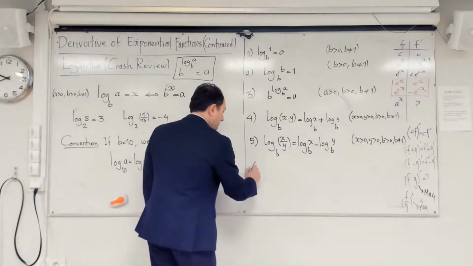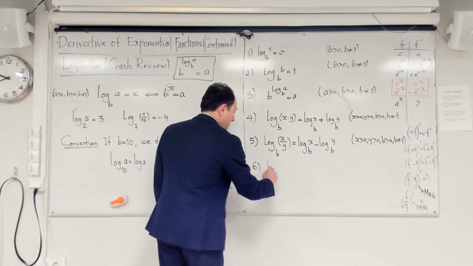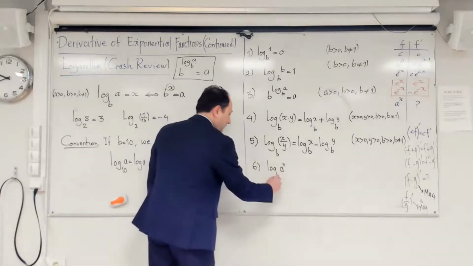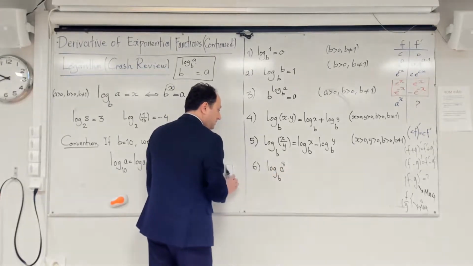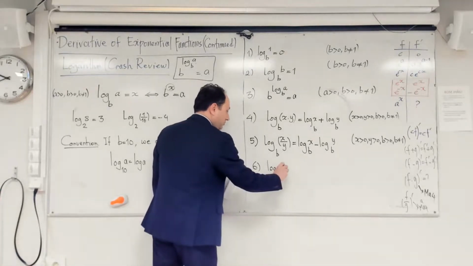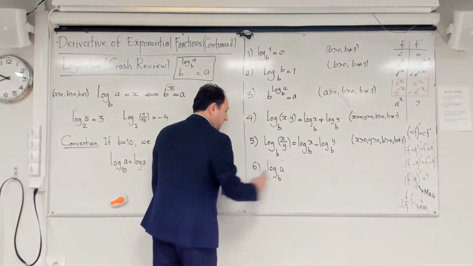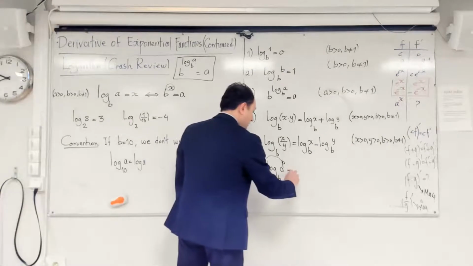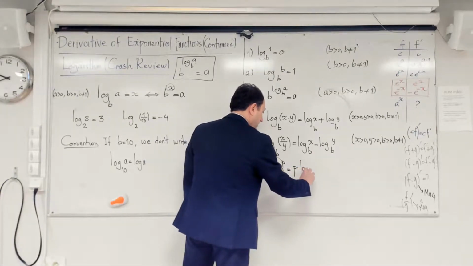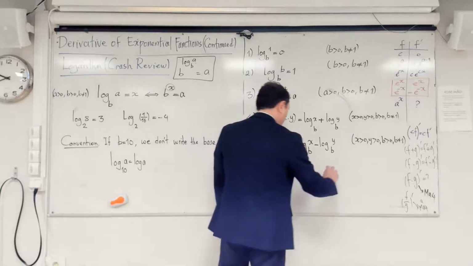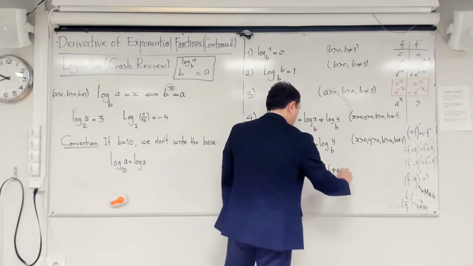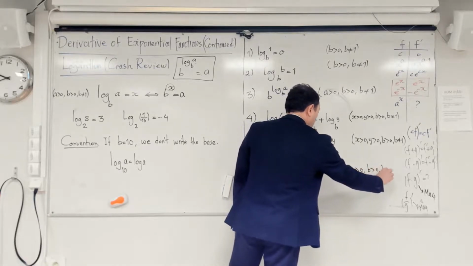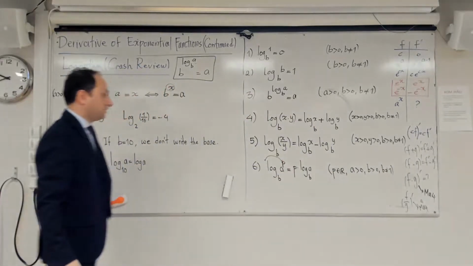And then the last one that I want to write was the one Johan actually mentioned, and this is this one. If I have a to some power up there, and then I have a base, this number, whatever it is, let me change it to p, because usually we use n for natural. There is no reason that it should be natural. It can be any number. You need to take this one to the front and multiply it by the logarithm. So it becomes p multiplied by logarithm of a in base b. So of course, p is a real number, any number that you like, but a should be positive, b should be positive, b shouldn't be equal to 1. Under these conditions, you can just write this formula.